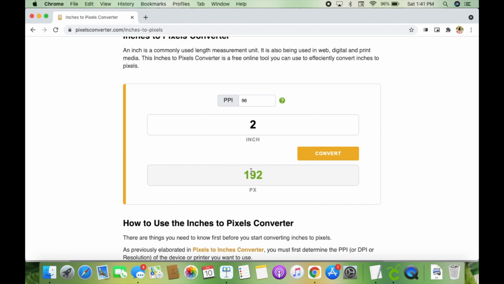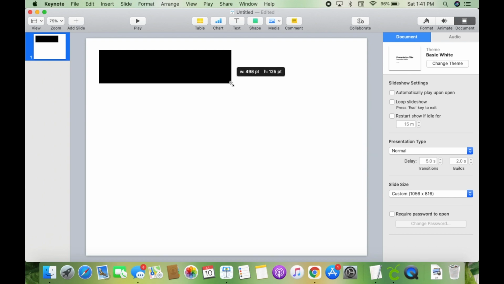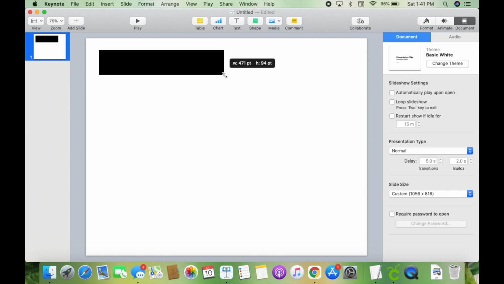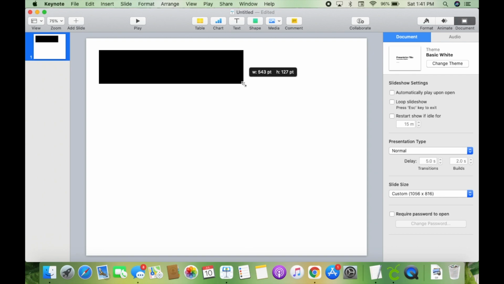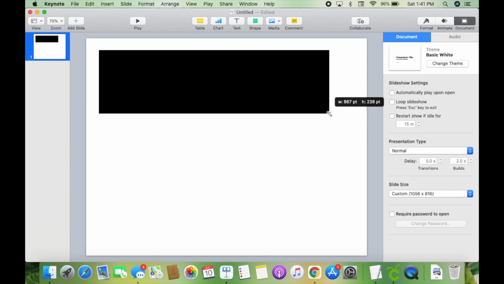So 864 and 192. Once I get back to Keynote, if you notice here as I'm dragging out, you will see the width and the height changing. I needed to get to the point where my width is at 864 and then the height is at 192. So I'm going to move forward with the width first. I'm going to drag it until I get to 864.